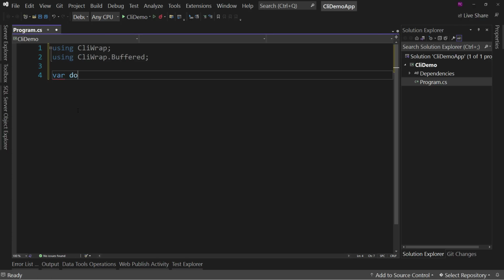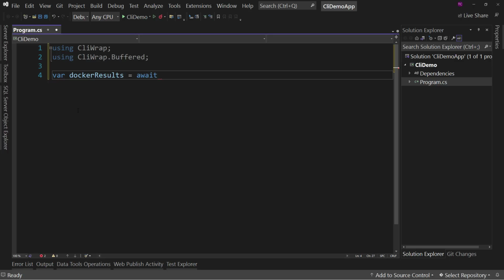So var, let's call it dockerResults equals await. This is async await, which means you may be wondering where the async is on this method, because this is the top level statement, which means you can't even see the method static void Main. Well, by default, it now allows the use of asynchronous code in this file because it is marked as async. So we can put async code in here without having to do anything special to call it inside Program.cs.